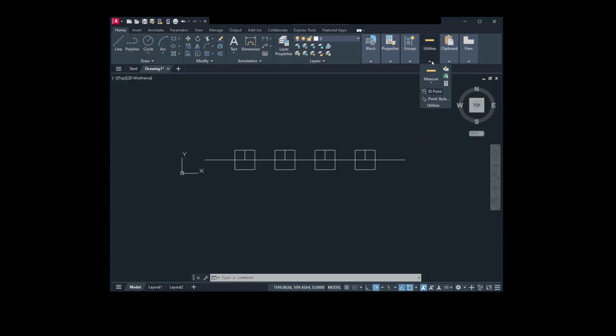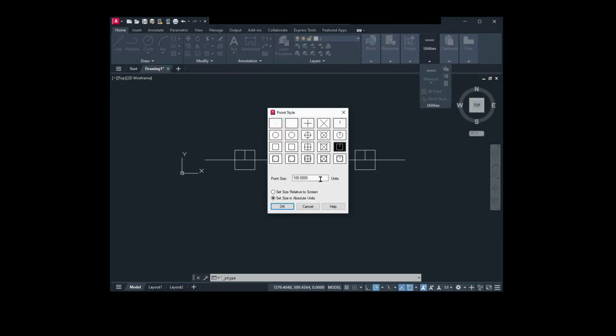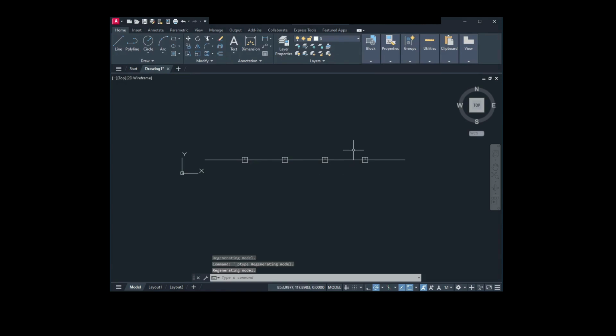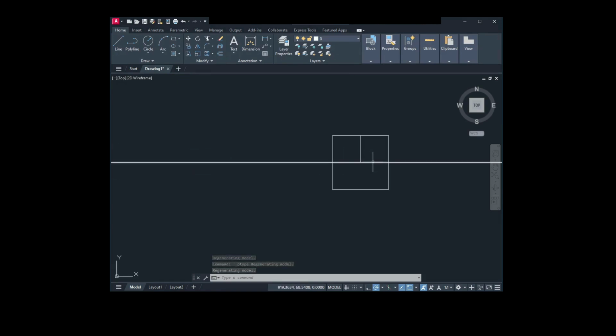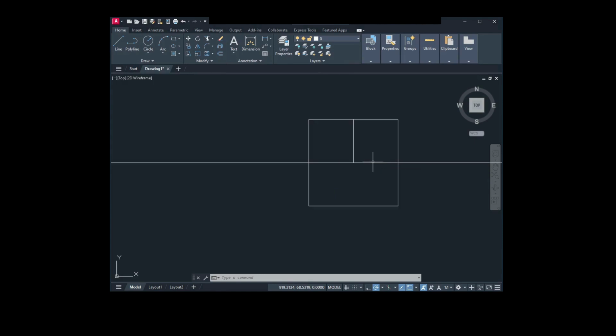Go back to Utilities. So let's do that again. Utilities, Point Style. You probably want something smaller. You don't want 100. So let's just stick with that 5% that they had and enter. Okay, now as I zoom in, the size of this thing is beefing up, but that's only because I'm zooming in. But if I want it to be 5% of the screen again, I need to type in the word regen all. That means regenerate all. And then hit enter, and now it's back to 5% of the screen.